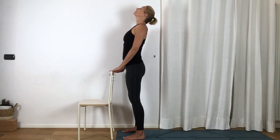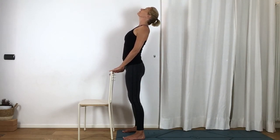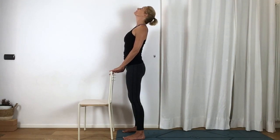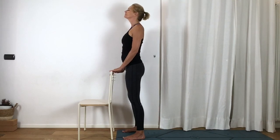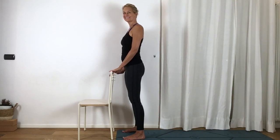Inhale, lift from the ribs. Exhale, looking upward, dropping the torso back ever so slightly while you keep that tucked in tailbone to protect the lower spine. Inhale, lift the ribs. Exhale, drop the torso back while you look up at the ceiling. And then come back to neutral.